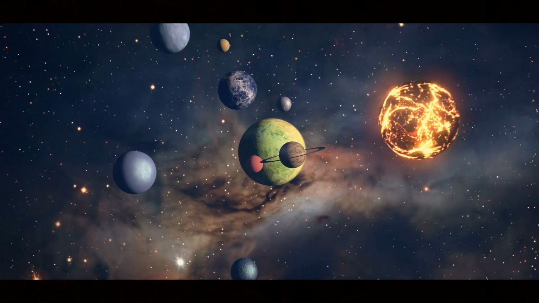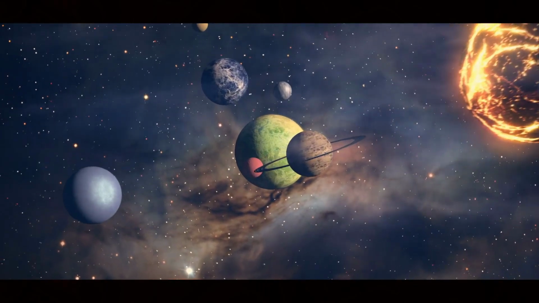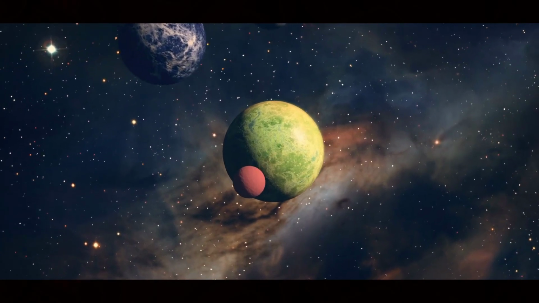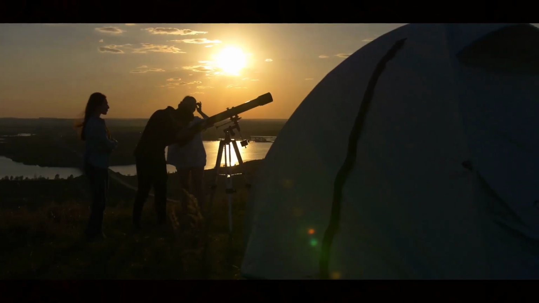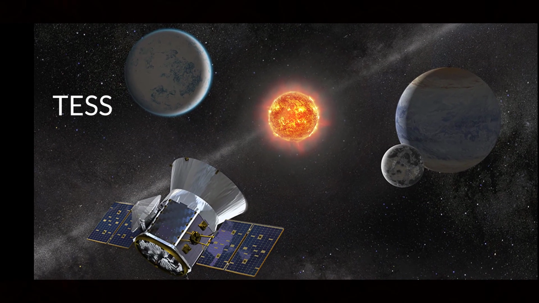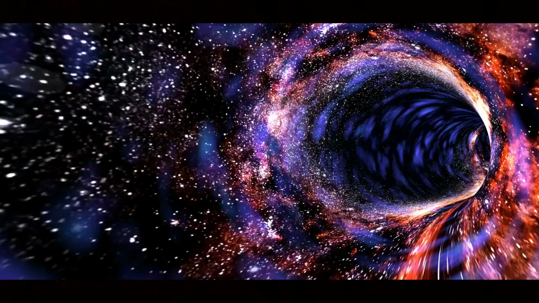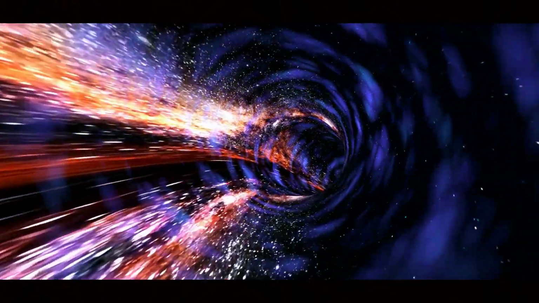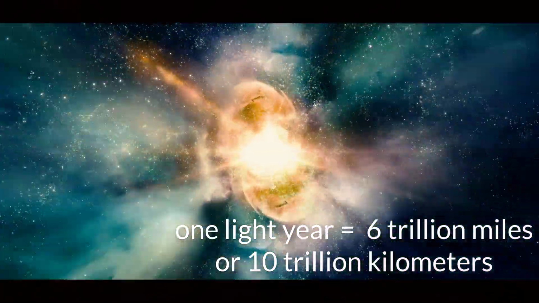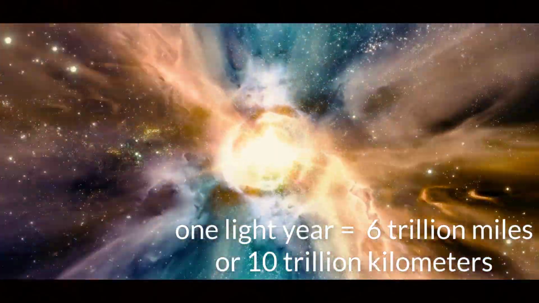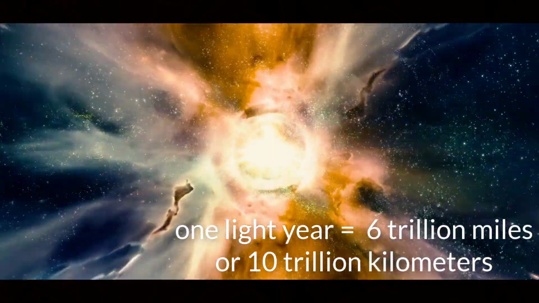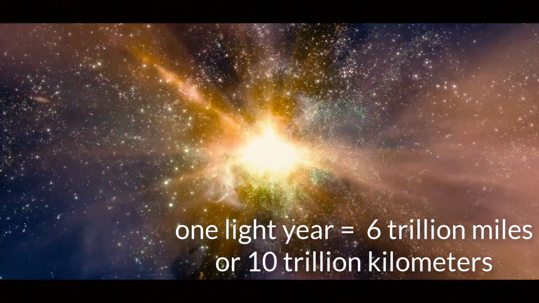Astronomers have found a nearby superplanet, an exoplanet that may be capable of supporting life as we know it. An international group of astronomers discovered the planet using NASA's Transiting Exoplanet Survey Satellite, about 31 light years from the Earth, according to a statement by NASA. And what I mean by one light year is the distance light travels in a year. This is about 6 trillion miles or 10 trillion kilometers.